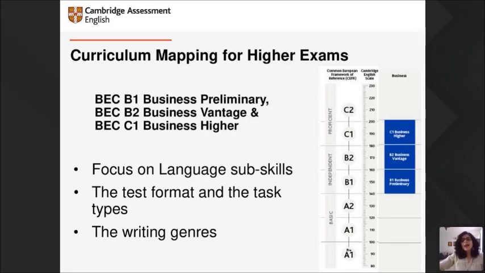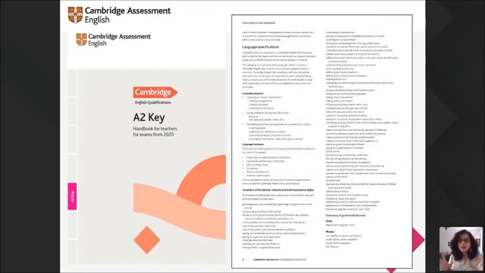And I will say you need to focus especially on the writing genres, because exams like the ones you see over here, the business English exams, and exams like PET, the preliminary English test, the key English test, KET, PET, Cambridge English exams are better known by their acronyms. So KET, PET, FCE, these exams focus on a lot of different writing genres. So it will serve you very well if you also pay attention to the writing genres. And when it comes to the speaking tasks, pay specific attention to the functions that are being tested.